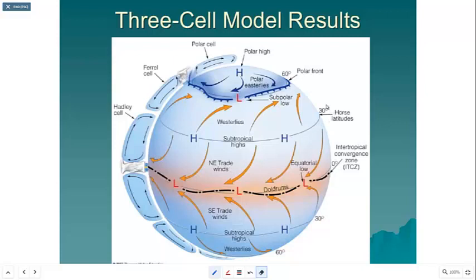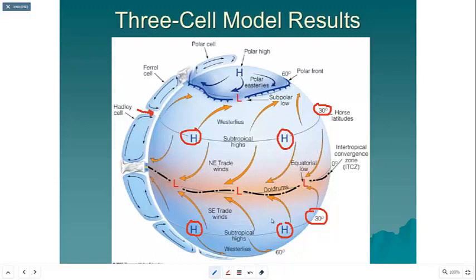Okay, moving up 30 degrees north and or 30 degrees south latitude. Now we flipped. We were low pressure at the equator. Now we have high pressure at 30 degrees north and south latitude. So this is the subtropical high region. So the makeup of the high pressure system was air diverging away from the center of the high and downward motion into the high pressure system. So high pressures are more noted for clearer skies because of divergence and sinking air from above.